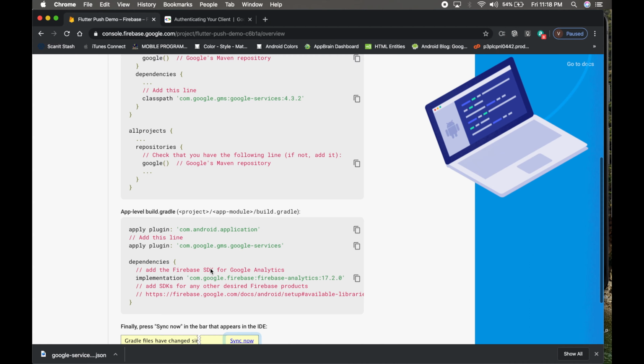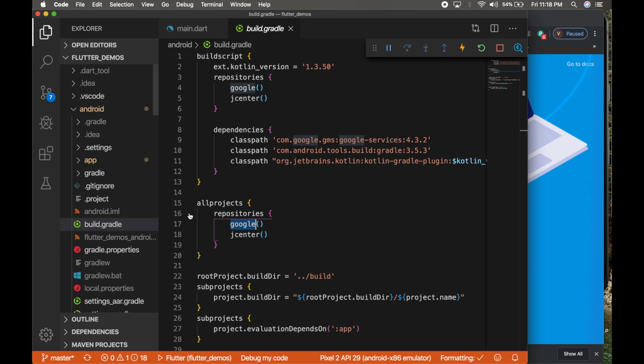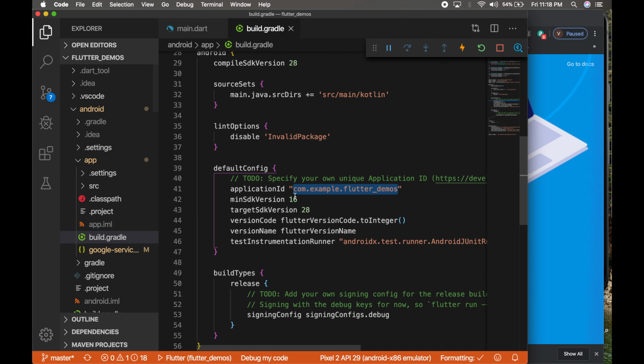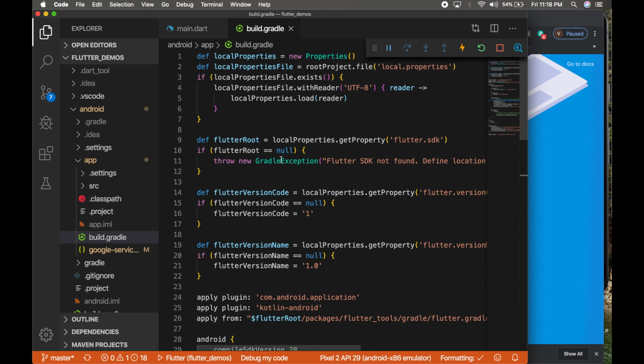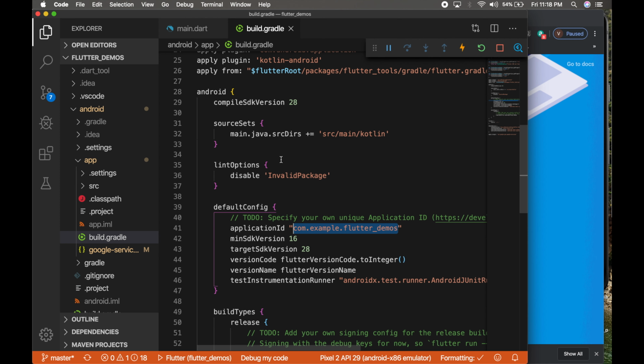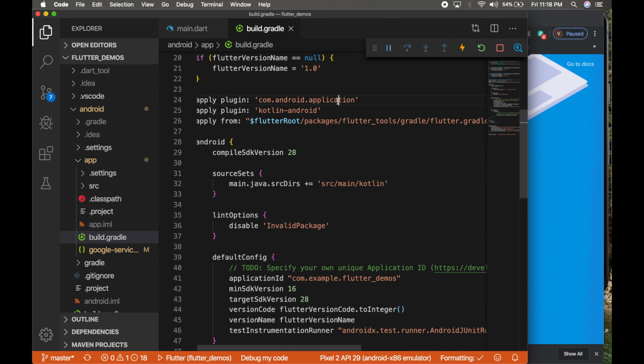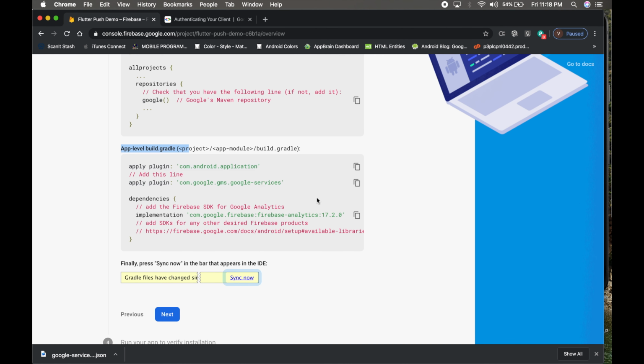Okay, now you need to go to the other build.gradle, which is inside the app. Okay, so that's the app level build.gradle, and make sure we have these two plugins set up. Okay, so we have the Android application plugin.